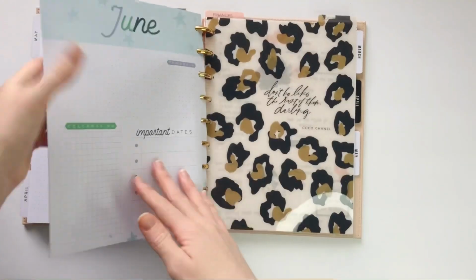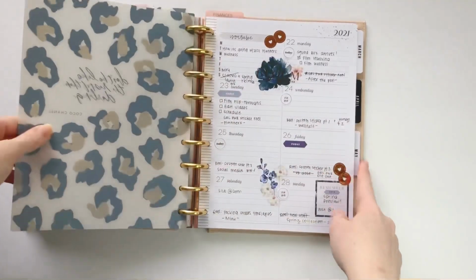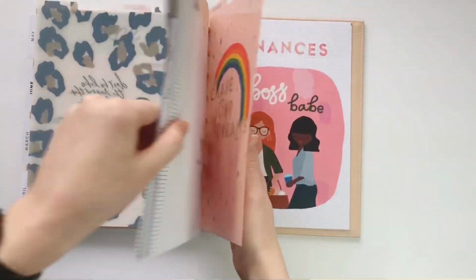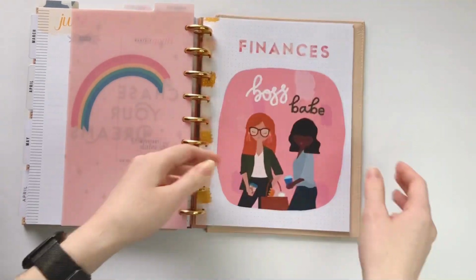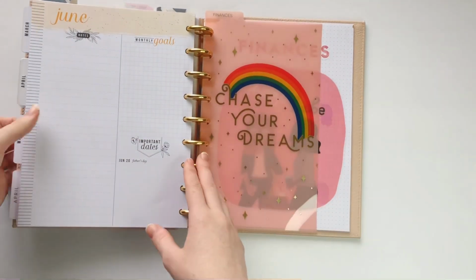And then same goes for my social media section, March, April, May. Finances are just those 2-page spreads, and I've got a bunch of extra paper in the back too. So there we go. I think that's pretty much done.